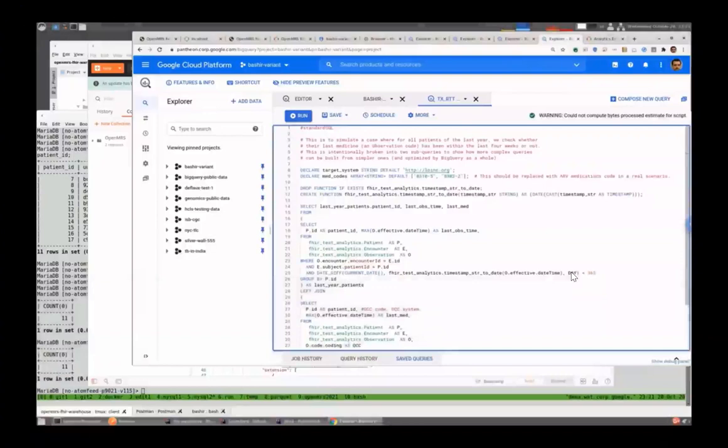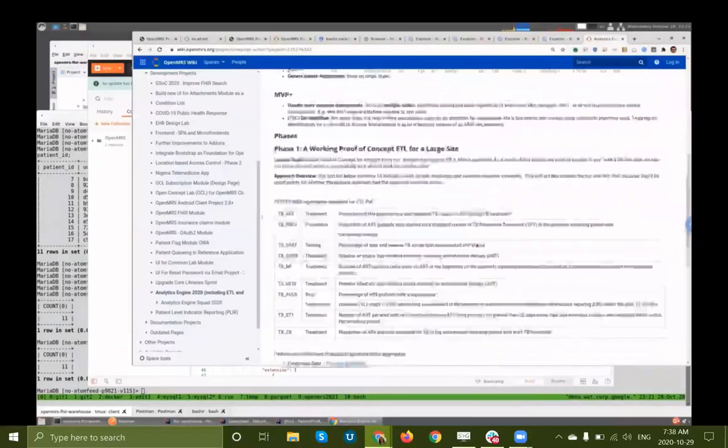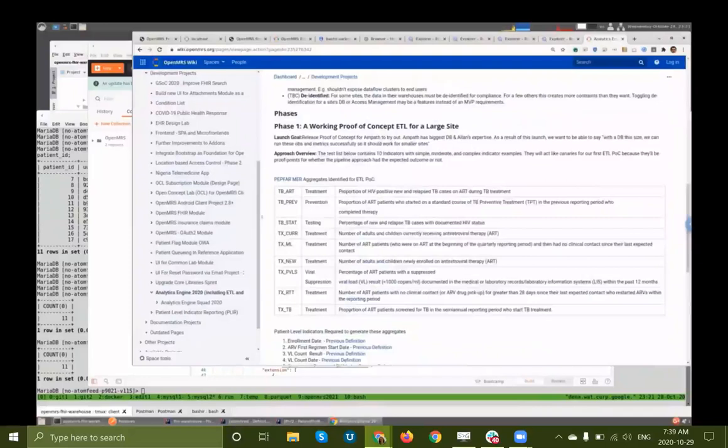Okay. Now that we know how to query repeated fields, let's actually try something more interesting and more complex. This is based on one of the sample PEPFAR metrics that Alan has put in this list for the first version of Analytics Engine. So it's this one that I'm trying to show how to calculate. We want to see patients who have been in the clinic, let's say over the last year or so, but they haven't had any ARV medications over the last 4 weeks, for example.